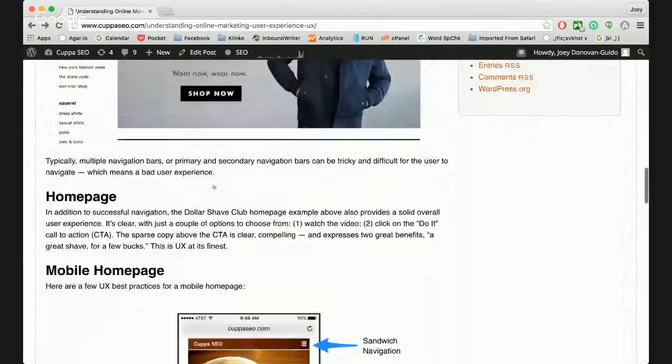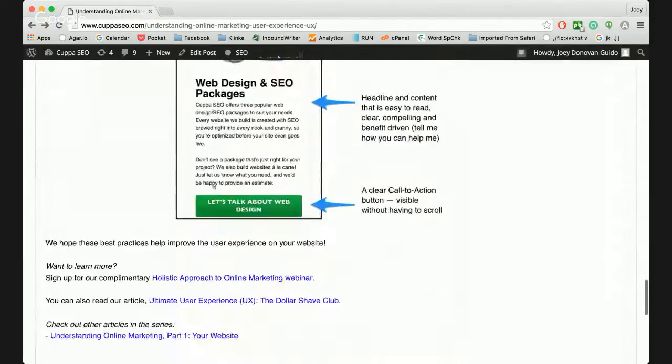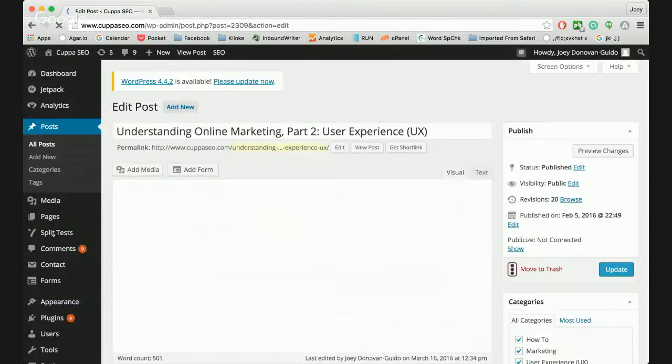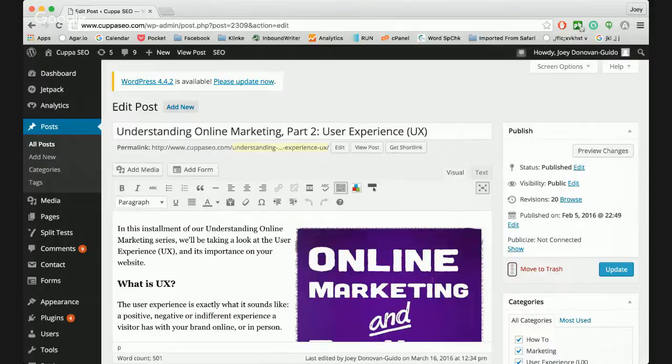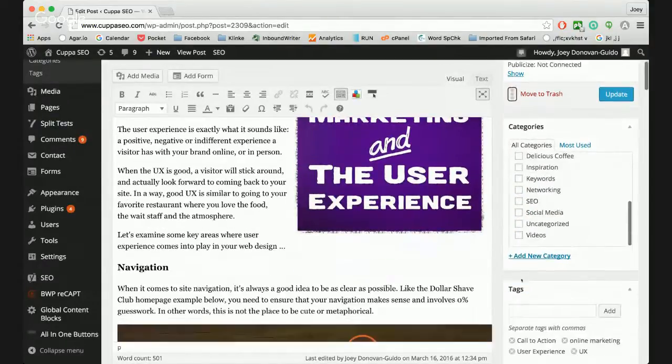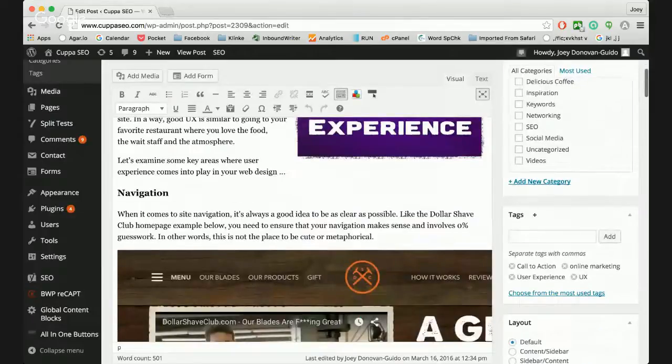Now let's take a look at what tags are. Go back to our edit side. And then I'll show you guys actually how I populate this. Tags are for the search engines. And just like categories are for the human eye, tags are what help connect the search engines to your blog post. Essentially what you're listing here is a short list of keywords that you're using for your blog.